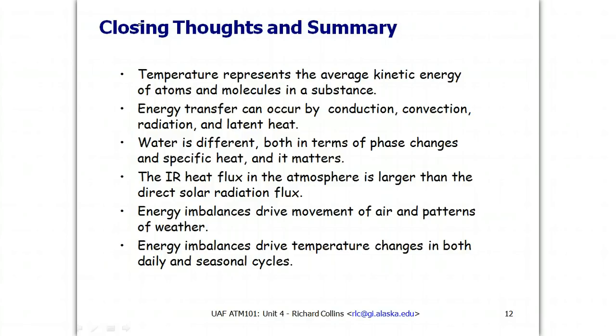The greenhouse effect is evident in the energy budget, as the infrared heat flux is larger than the direct solar radiation flux in the energy budget of the Earth. However, the energy balance in the Earth is not balanced at every point on the Earth, and it's not balanced at every time. If it was balanced at every time, we wouldn't have days get progressively colder in the fall and progressively warmer in the spring.